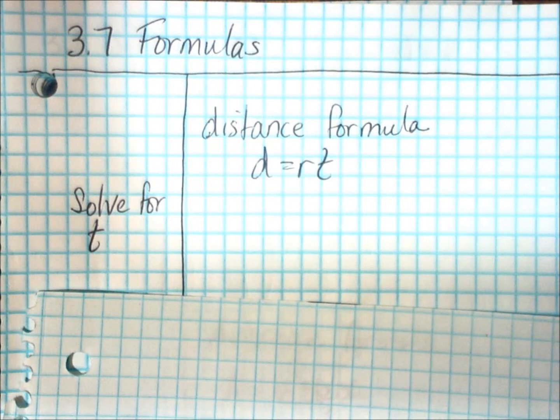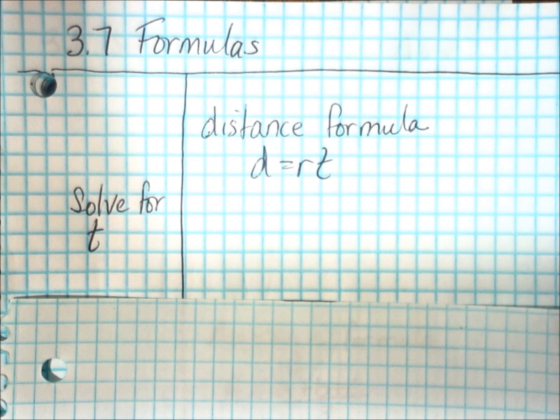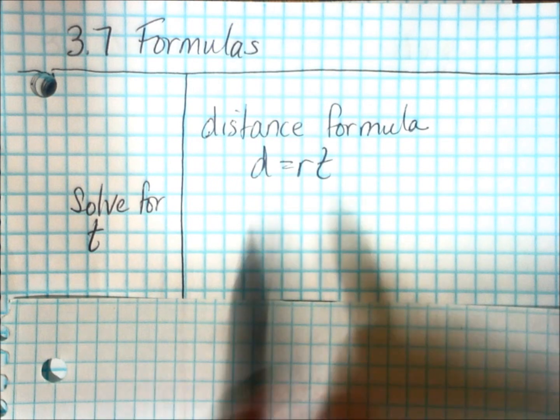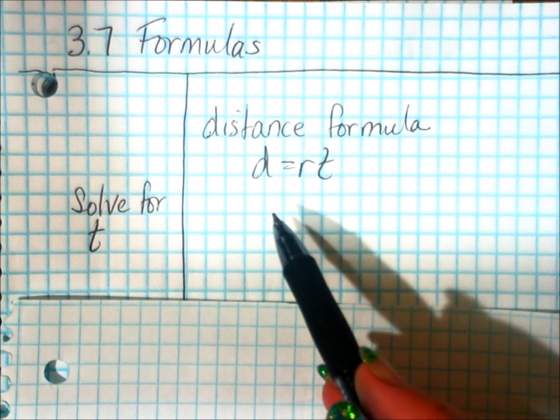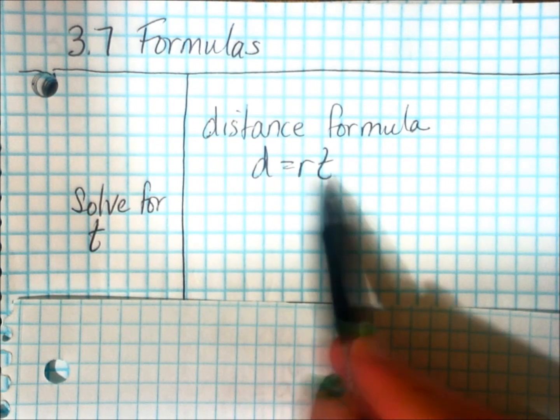Alright, so now we're on formulas, and what we're doing with formulas here is we're not even using the formulas, we're going to move them around. So just kind of give it a chance, and it's not too bad if you pay a little bit of attention here. So this happens to be the distance formula. Not that it's really important that you remember that, but distance equals rate times time.